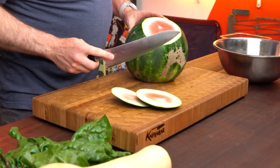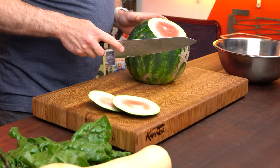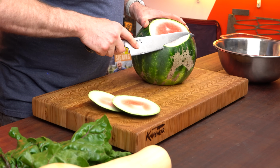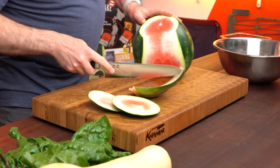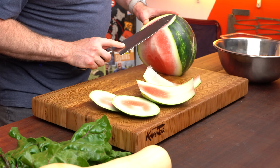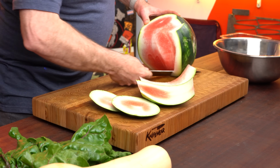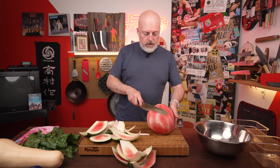Now I'm gonna peel this much like you would peel any sort of round fruit or vegetable. I'm gonna go in behind the white part of the skin and move the knife with the curve. And then I'm gonna come back and I'm gonna follow around and I'm just gonna peel the skin off. The long knife, I'm kind of doing it in one smooth sliding motion. If I had a shorter knife, I would have to do more back and forth.